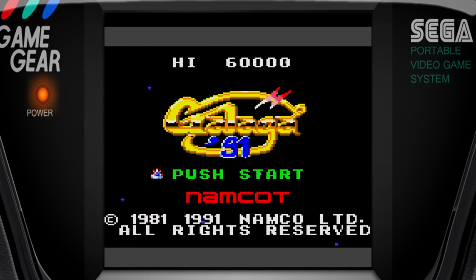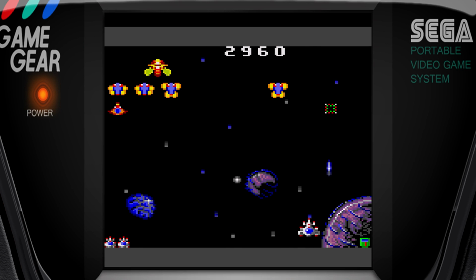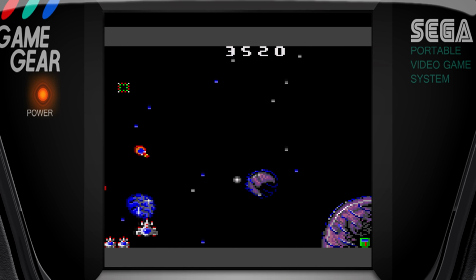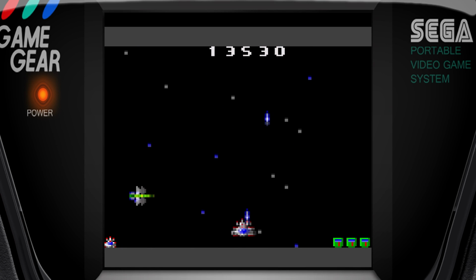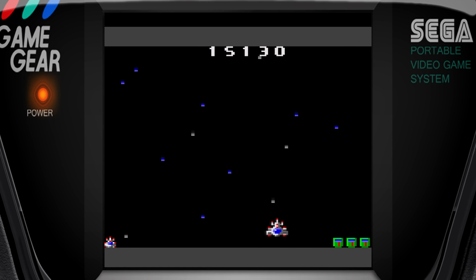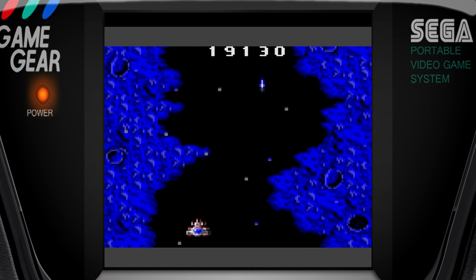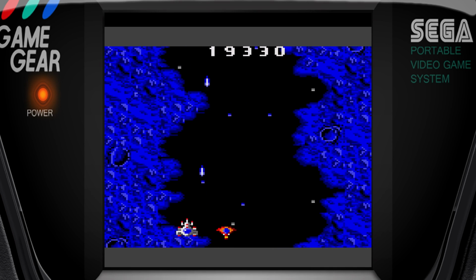Galaga 91 was developed and released in 1991 by Namco. It's a port of the original Galaga 88 arcade game, expanding Galaga's gameplay by adding scrolling levels, bonus stages, and new enemies. I first played a home version of this on the PC Engine, falling in love with its laid-back action and great music. The game shines here on the Game Gear as well, though it does take a hit in detail and music quality.